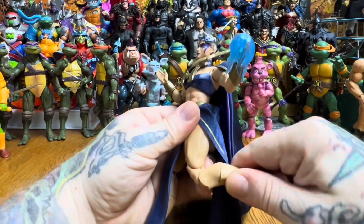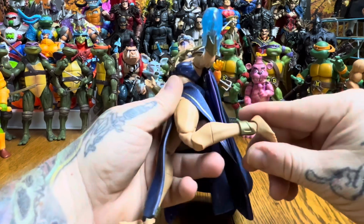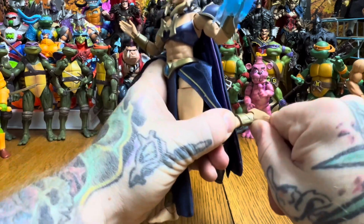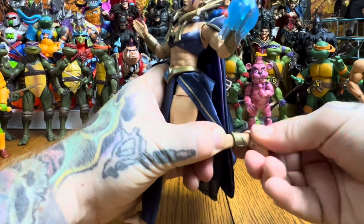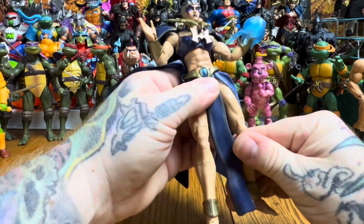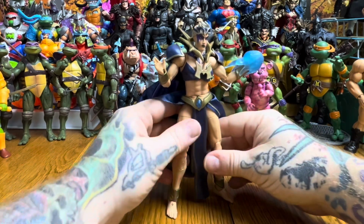We do have a calf cut here, which is normally a boot cut, and then we do have ankle rotation. It can rotate down, it can rotate up, and it can roll around a little bit back and forth on that joint. So pretty cool as far as posing.